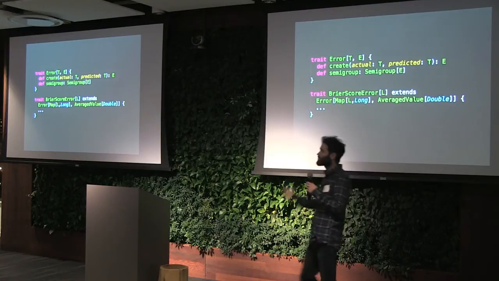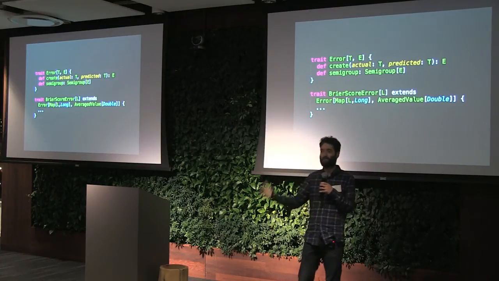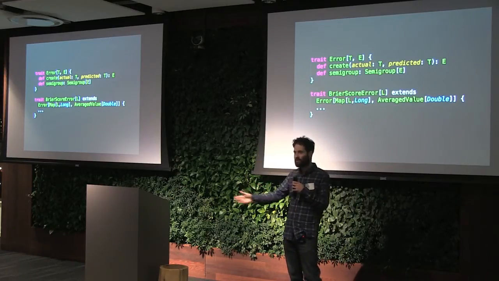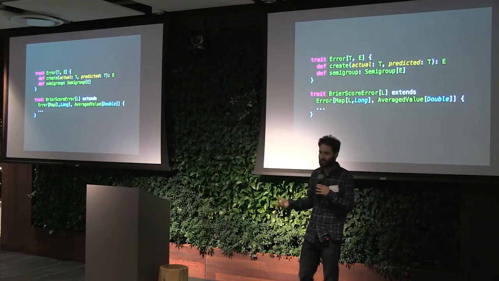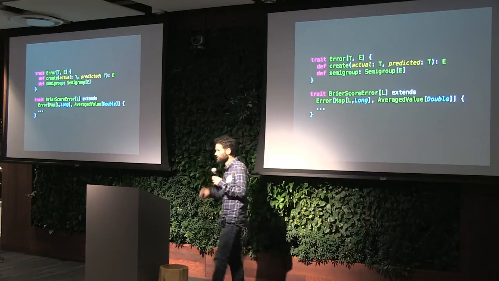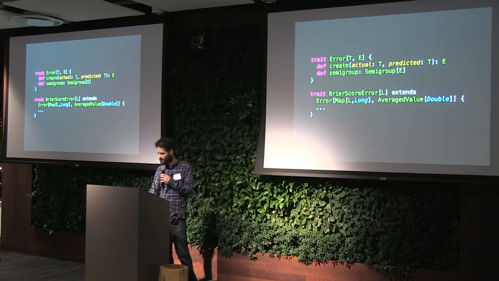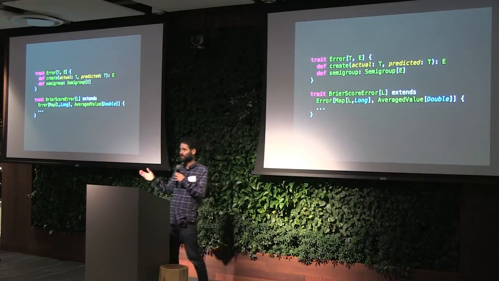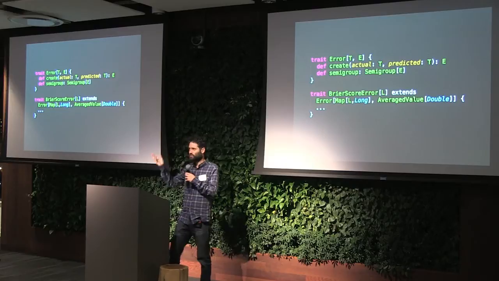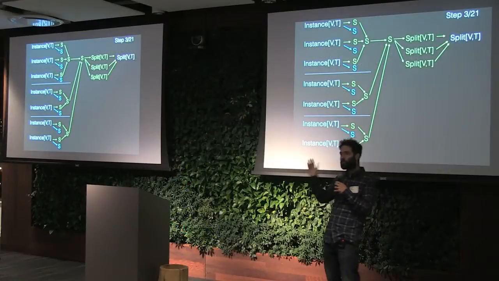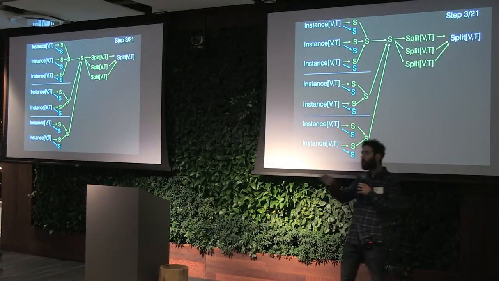And so that often ends up looking like you're computing the variance or something, right? Because your prediction might be the mean, and then your error is going to be the squared error on everything that you use to produce that mean, and so you end up with the variance, right? So Brier score error is kind of like a variance for binary classifiers and multi-class classifiers, and it's one of the implementations in there. And so your error term there ends up being this mean squared error, which is just an average. OK, so now you have a split, right? Now you can expand this tree, except that we only looked at one feature, and we need to look at all of the features.